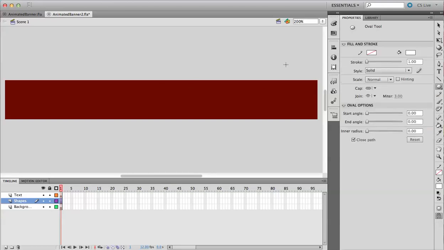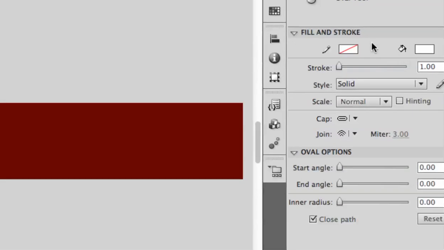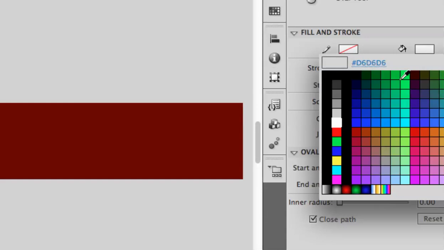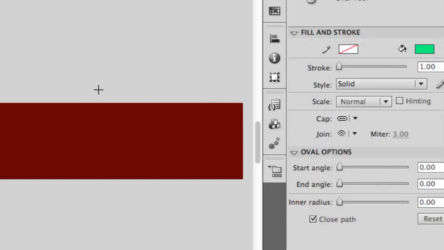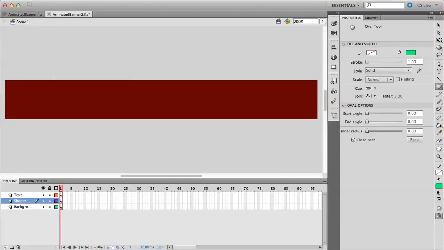And then before even drawing my oval down here, I want you to go ahead and adjust the fill and the stroke so you can go ahead and make your selection. So up here at the top, make sure that your stroke is set to none. We don't want to have to worry about ways in which we have to highlight to select our item there. So we're going to leave it as none for the stroke. But for the fill, go ahead and pick a color for your fill. And now you can come back over to the stage and simply draw your shape.